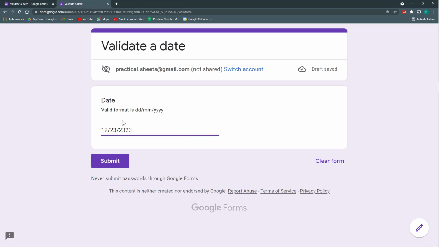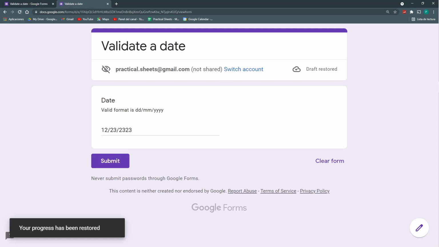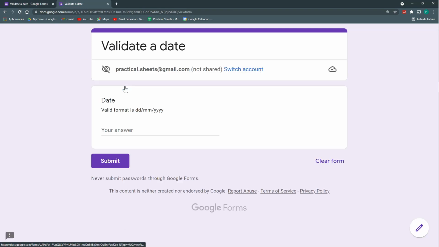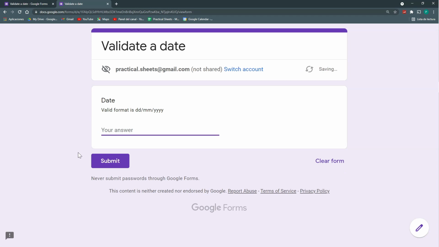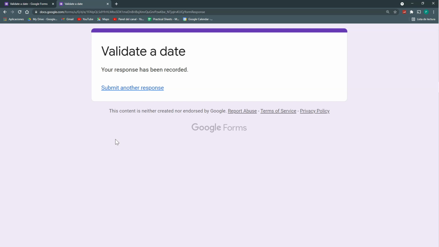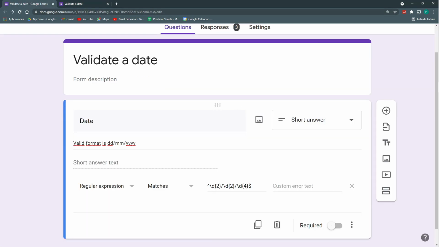So let's just double check that it works. Let's submit again. It works perfectly. But if I put another thing, it won't work. Okay, so this is good. I just validated the format. The bad thing about this is that I can put any number I want. I can put the 35th of the month 15 of any year, and it will allow it. This is the bad news, and it's not easy to change this. So for the moment, just know that this will be my first expression.